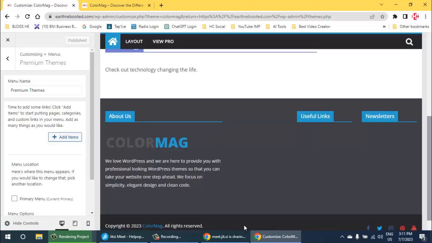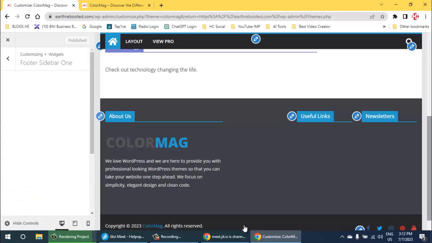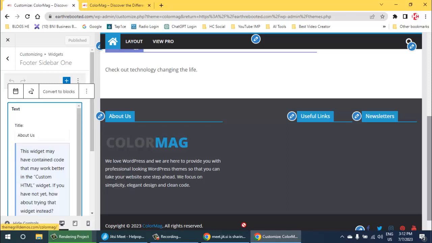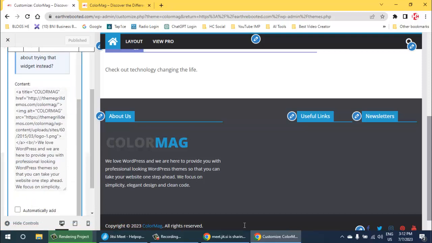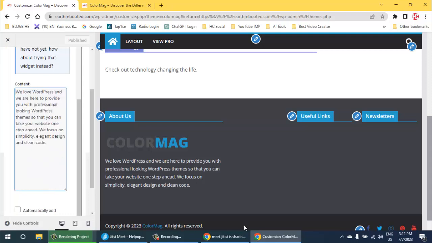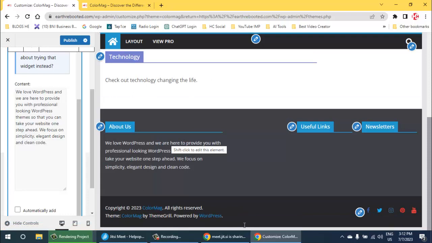So this is done. Now what we can do, so over here also we can see this logo over here that we can remove. So what I'll do is I'll click on this about us over here, and then I will see the same code over here. So if I scroll down, we can see this code over here. So this code I can remove it. So I'll just select this code, and remove it, and yes, that will be removed. And then we can say publish this.